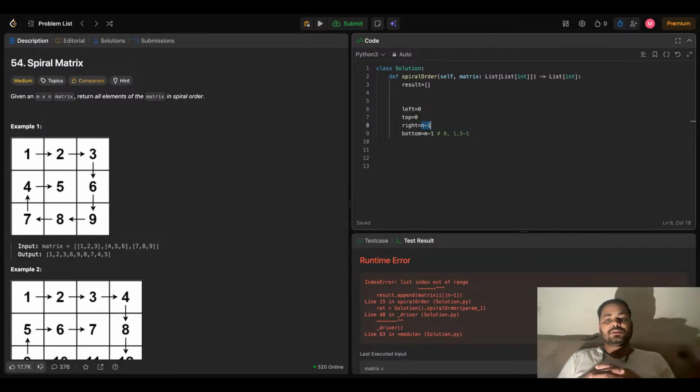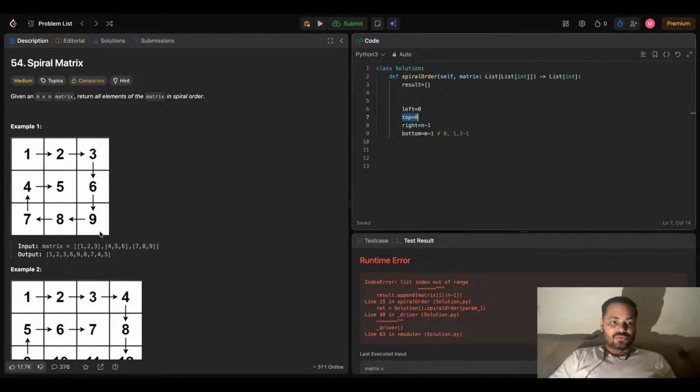Why I am doing this is because while I traverse through right, I have to keep one thing constant. Okay. So when I am traversing through right 1, 2, 3, then I have to keep this row constant. So what is my row? That will be my top.